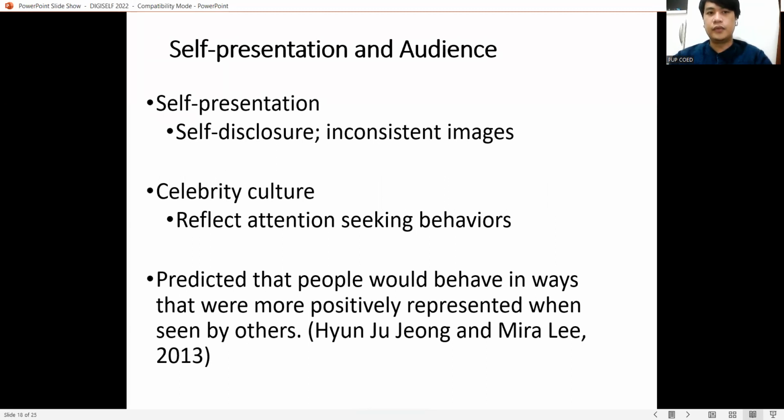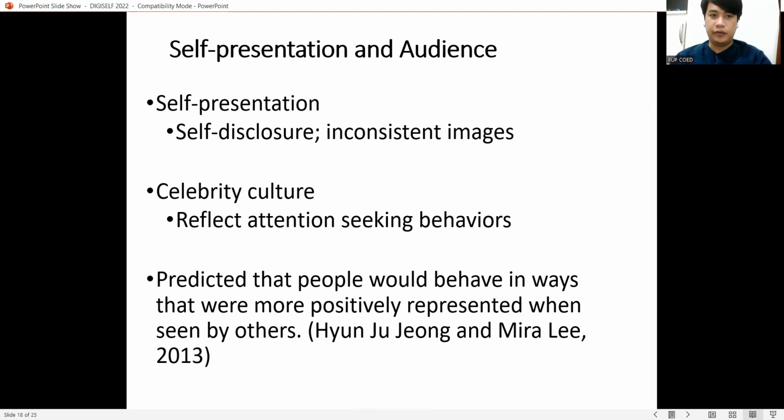Next is self-disclosure and consistent images. So sometimes, class, when you are projecting a persona that is not really you, sometimes it will show up, it will manifest that even you yourself, you don't know yourself anymore, if you are projecting a persona that is not you. Okay, so let's say you advocate about animal welfare, about environmental awareness, then you also have but you are not segregating, okay, your garbages, yung mga nabubulok sa hindi nabubulok, but you are an advocate of environmental health. Okay, so there are conflicting ideas about yourself.